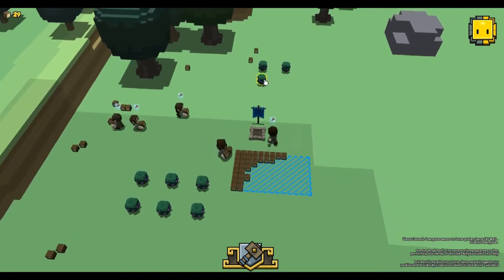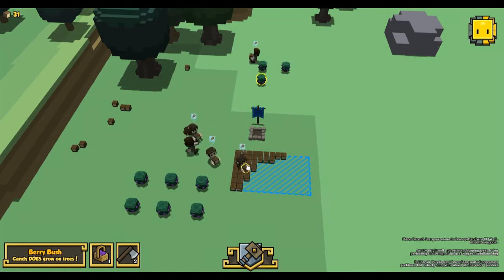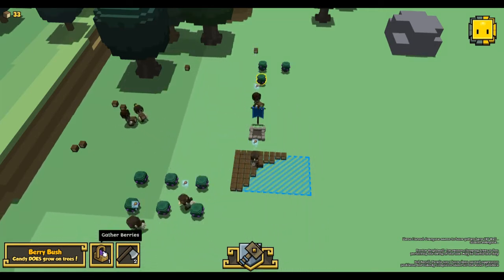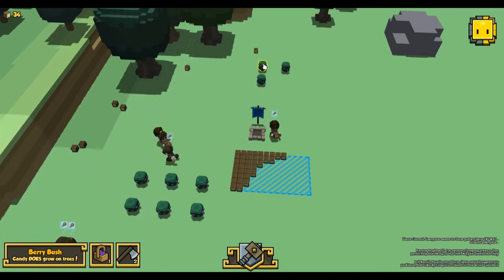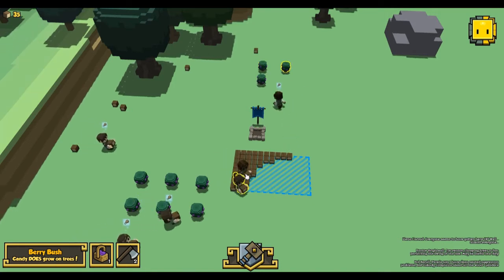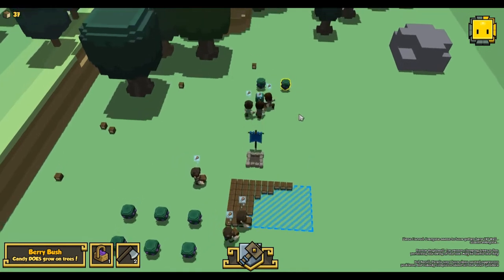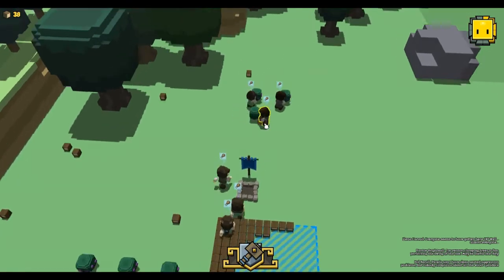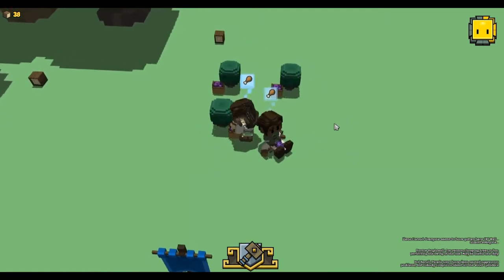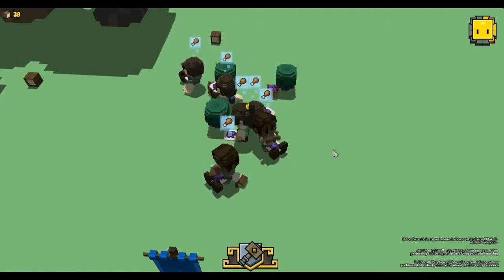Now, as you'll see, when I select this berry and select gather berries, they will drop what they're doing. At least one of them will drop what he's doing and go for the berries. So, let's see. He will probably go for the berries now. There you go. And those two will go for these berries. After they pick them, they will create like a little basket. And when they're hungry, as you can see, they will pick up a plate and eat up.